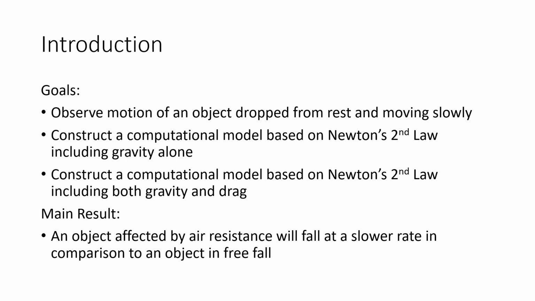And then based off of this, to construct two computational models based off of Newton's second law, one including gravity alone and then one including both gravity and drag. And then the main result of this experiment was that an object affected by air resistance will fall at a slower rate in comparison to an object in free fall.